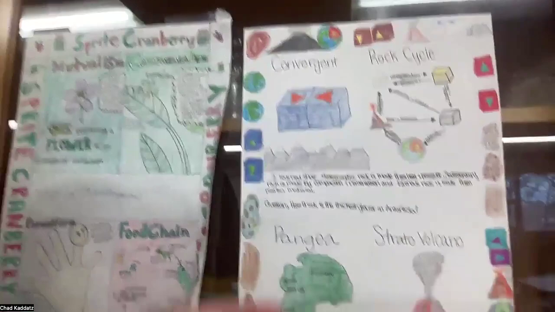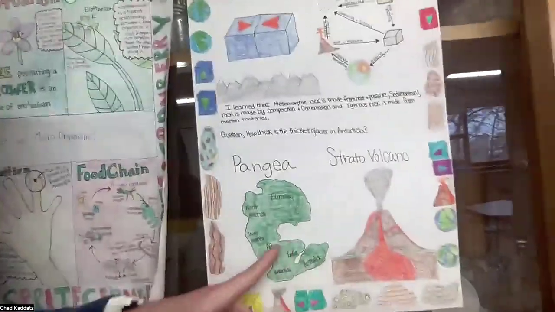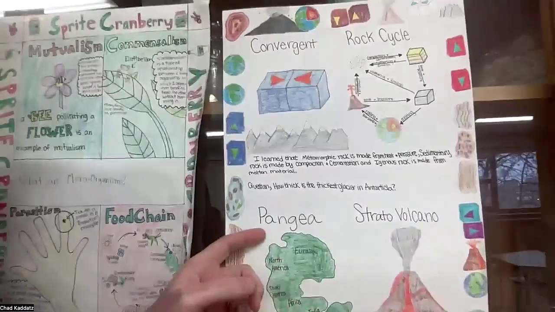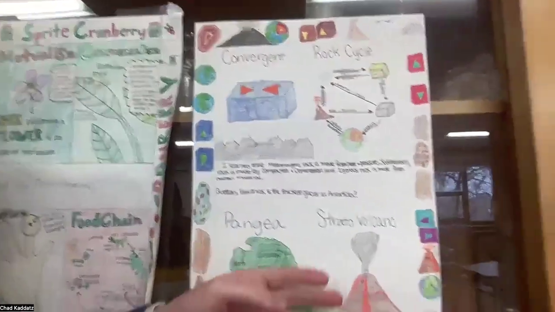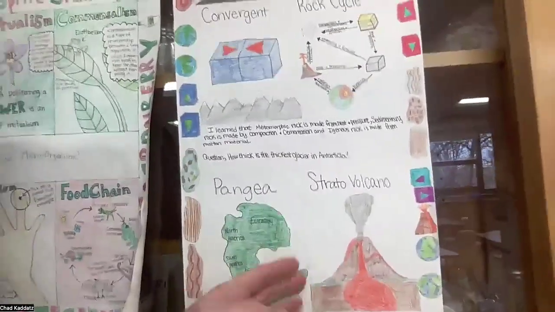Here's one on geology. So again, the picture is your definition. So you don't have to define what Pangea is or what a stratovolcano is. You draw the picture to represent it. So it's going to be a little trickier because you don't have as concrete stuff as you do with other units. So you have to try to come up with an idea for a picture that would match your vocabulary term.